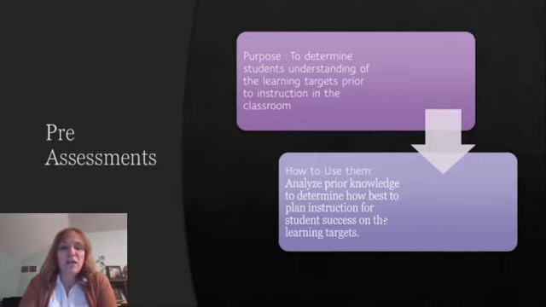And how can we use that? We want to analyze that prior knowledge to determine best how to plan for instruction to meet that student success on our learning targets. We want to see our highs and our lows. We want to see where kids might need intervention. So we want to see what background or strength they might bring to a particular unit to demonstrate that and have them help others.